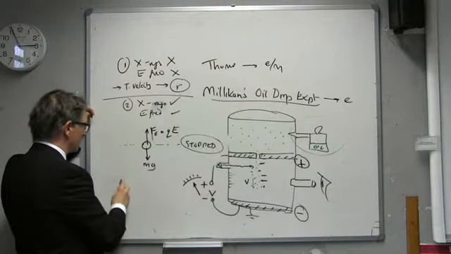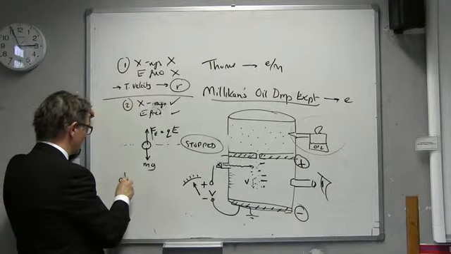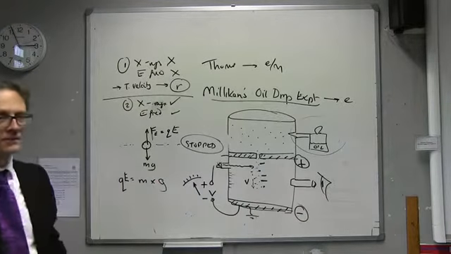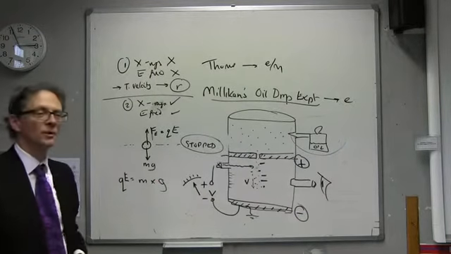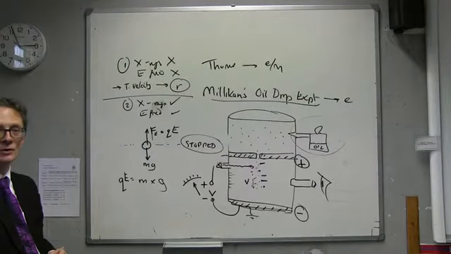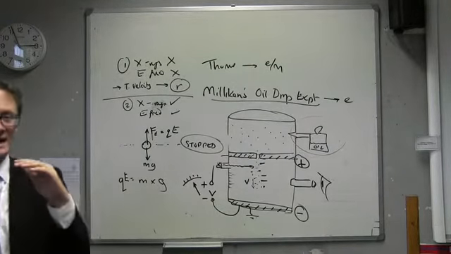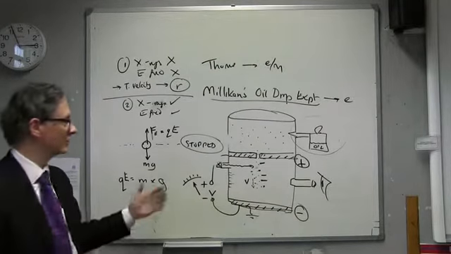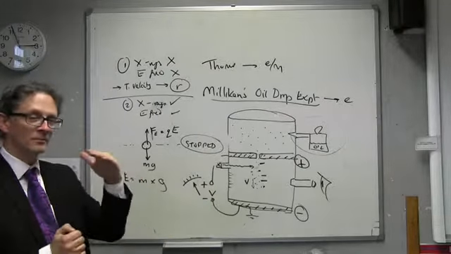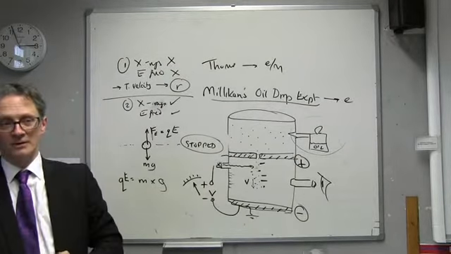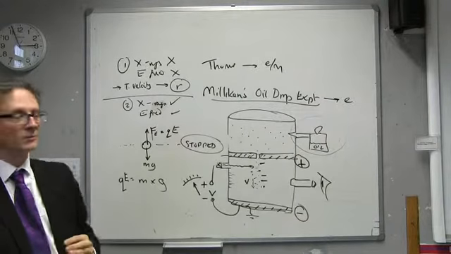Now what we've got, nice simple equation by the look of it, QE is mg. All right, it's as simple as that. Why don't we bother with Stokes' law and the drag forces? Yeah, because it's not moving, is it? All right. In the second part of the experiment, and again, here's the physics. This is the bit that's more likely to be examined, the physics of what's going on, not just the equations. In the second part, because you stop the drops to take your measurements, you don't need to worry about drag forces because when it stops, it's not moving.